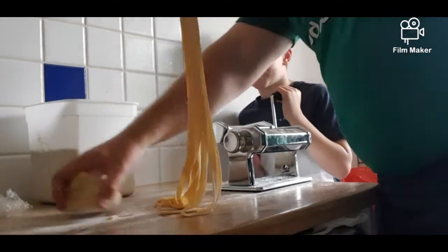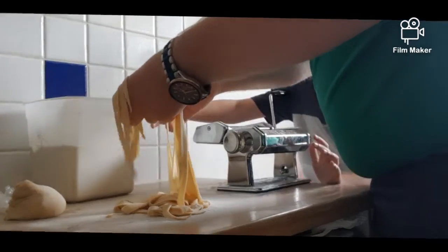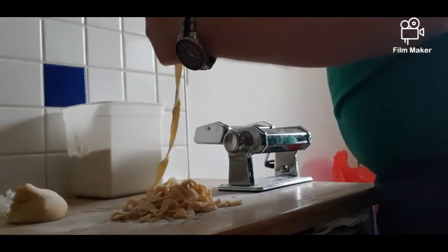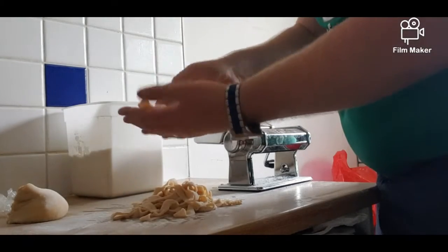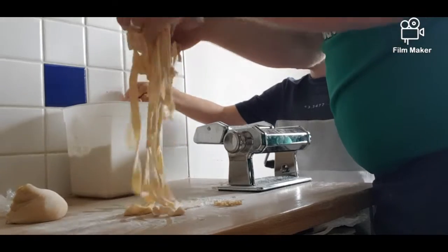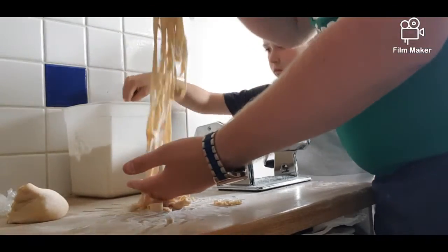I love it, pal. Now. Tagliatelle pasta. Absolutely beautiful. So this, you want to blanch in water for 2-3 minutes. You're going to have that perfectly cooked.